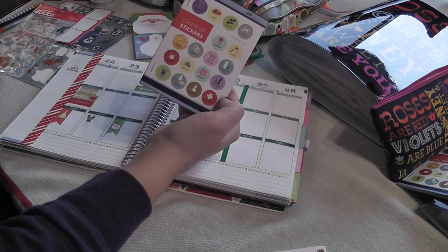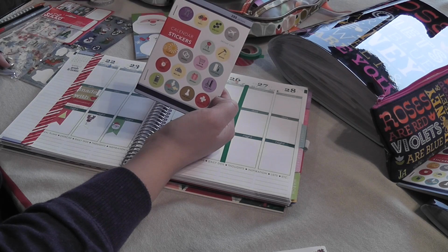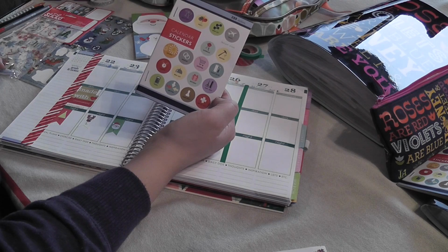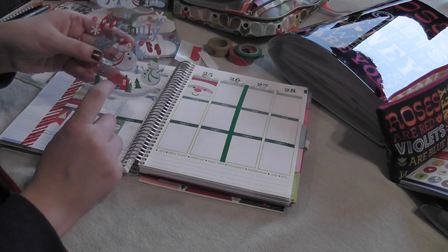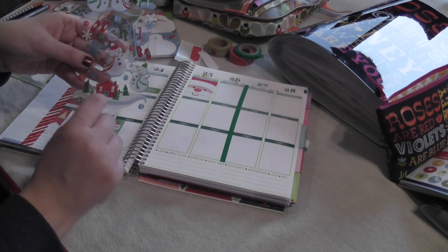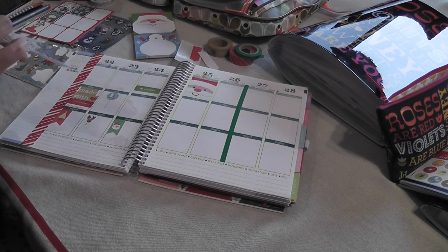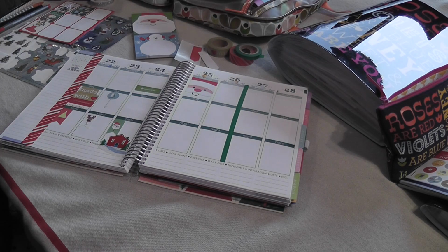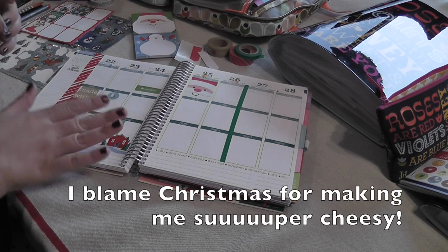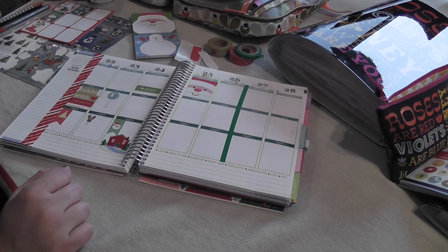Okay, and then next I'm going to indicate cleaning day, which is going to be the day before Christmas Eve, because I am hosting Christmas, and I'd like to have the house cleaned up the day before Christmas Eve so that we can enjoy Christmas Eve and Christmas Day without worrying about cleaning up or having to do any type of work like that. And then I think I'm going to use this Christmas house sticker, but I'm going to try and cut it down a little bit because it's kind of big, and I don't want it to take up that much space. I'm going to use that down there. We're going to family's house that day, so just a cute little indicator, like over the river and through the woods to Grandma's house, because we're going to be at my daughter's grandma's house.